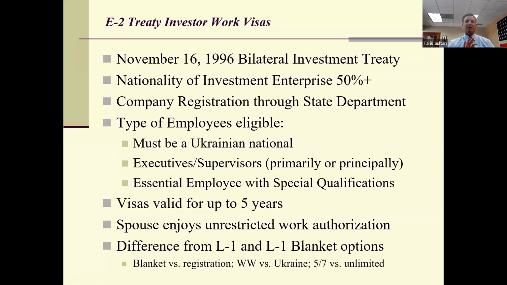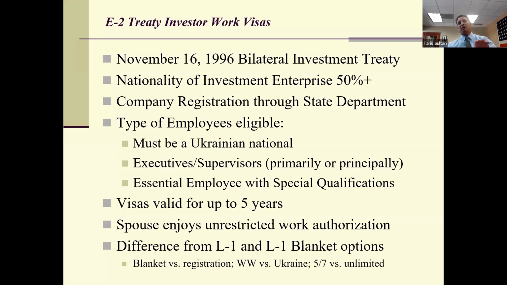It depends on the country you're coming from. Some have a shorter period, some are 4 years, but they are indefinite. So you can renew them indefinitely as long as you want that worker. Unlike the L1, which has a 7 or 5 year cap, this does not have a cap. You get it 5 years at a time, but you could be here for 20 years on that type of visa if you wanted. Spouses of an E2 worker also enjoy the unrestricted work authorization.